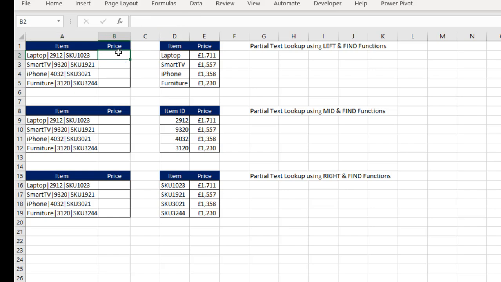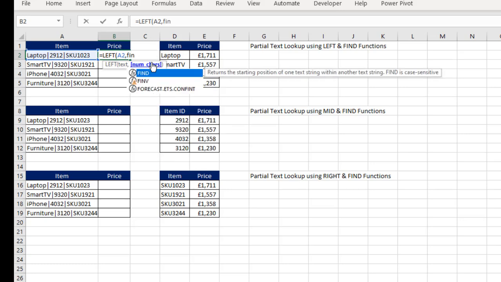Now I'm going to come here, I'm going to type in equal sign. Now let's first and foremost use the left and the find function to extract the names of the item or the product name. So I'm going to type in left, and of course the text is going to be this value in cell A2, put in a comma. Now for the numchar, that is the number of characters, I'm going to use the find function.